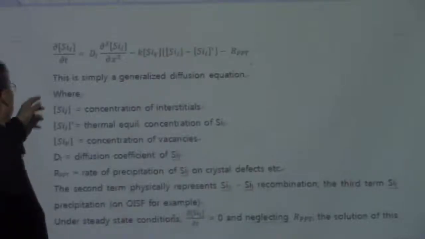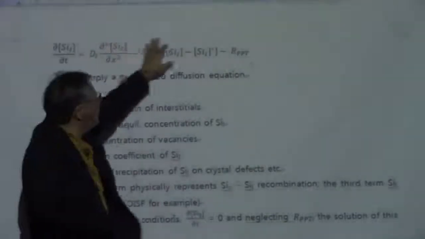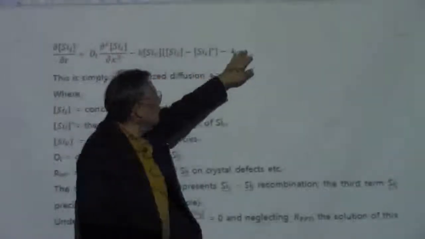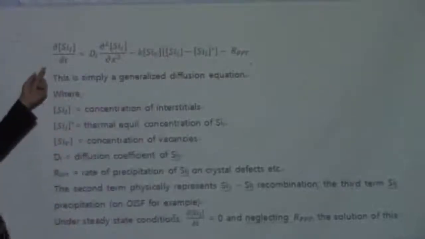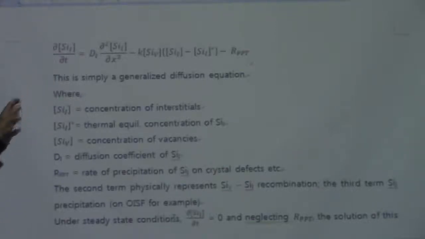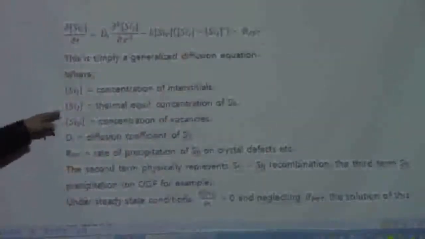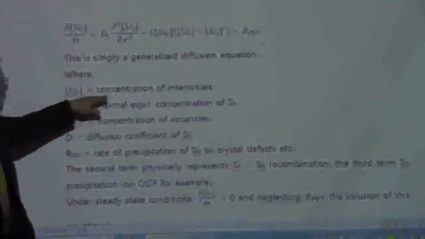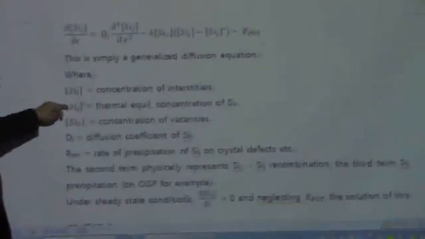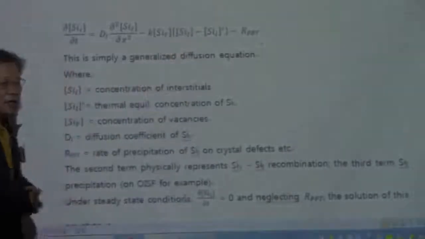So we set up the equation. The increase in the interstitial silicon rate is related to these two terms, and it has the precipitation term, which decreases the interstitials. Again, we have two terms here. This is Fick's first law, Fick's second law: the diffusion flux due to the concentration gradient. And this is the chance for recombination, the thermal equilibrium concentration and silicon interstitial concentration, and this difference is going to be the driving force to meet the silicon interstitials with the silicon vacancies.